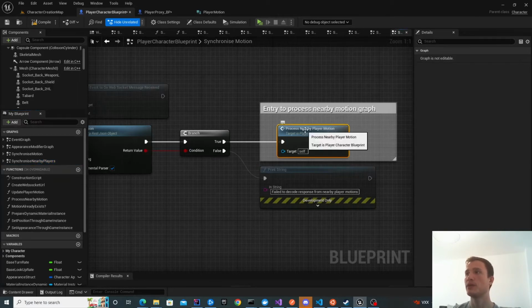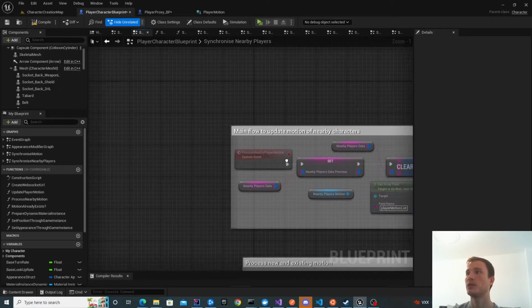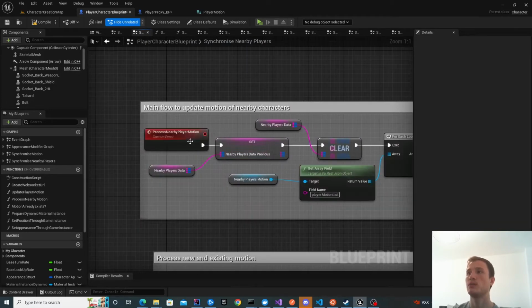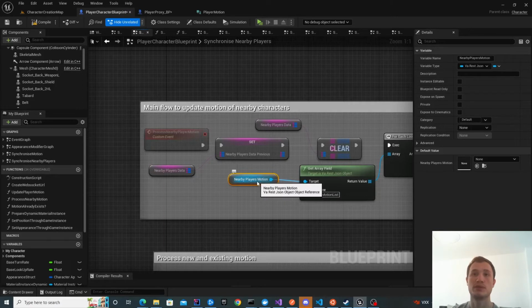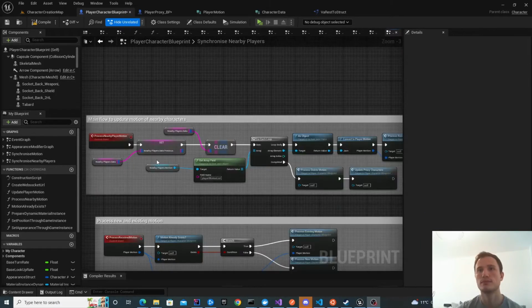So if we go inside here, process nearby player motion, we know that when we enter here, we're going to have this nearby players data set, or rather this nearby players motion set. So inside this synchronized nearby players graph, we're going to be synchronizing the proxy surrounding our player.